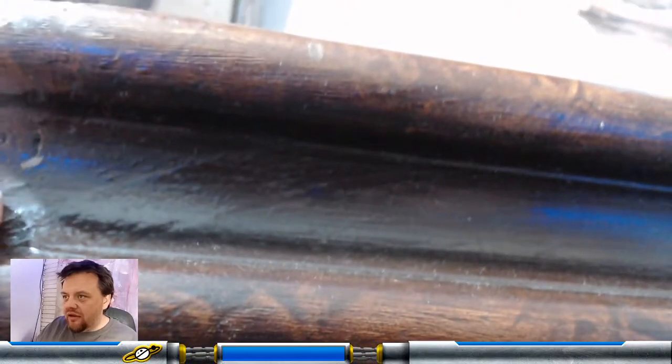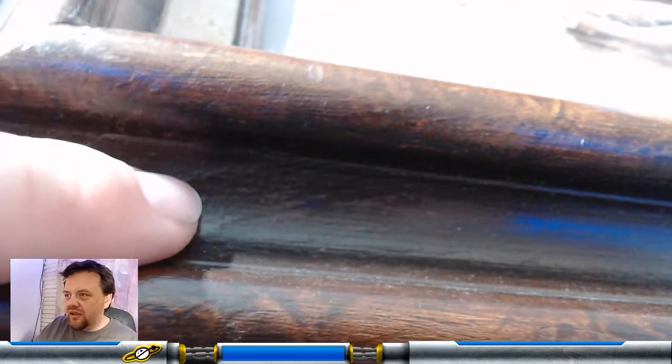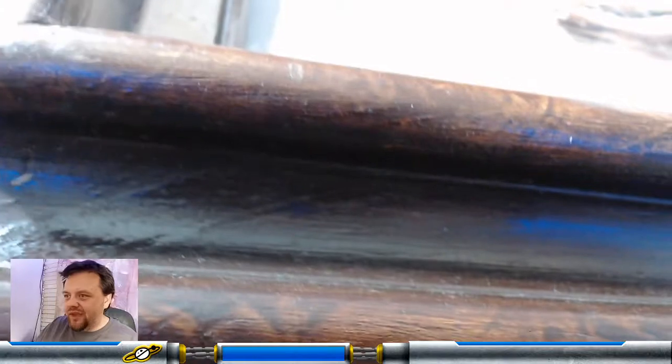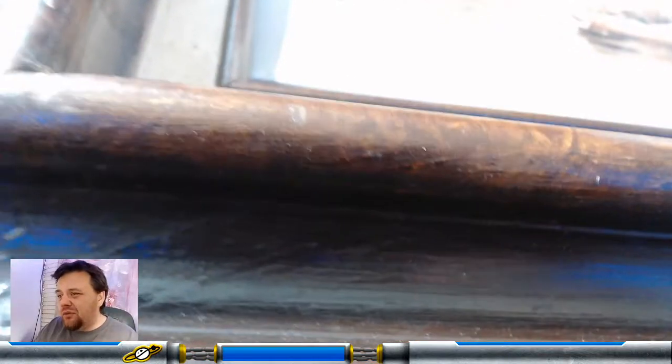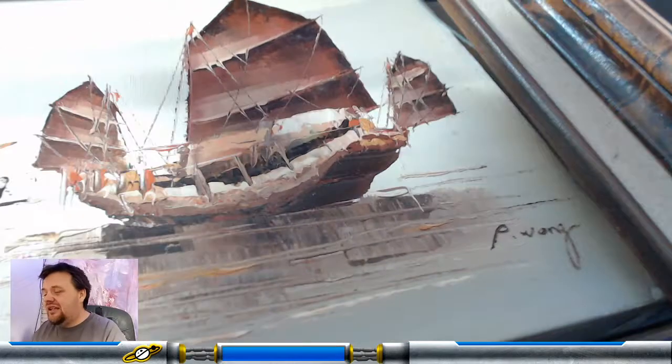There's some water scale, from moisture in the air, where it causes the wood to swell a little bit, and it causes the lacquer to pucker and do its thing. It's still bonded with the wood, but it's rough. So I have to go through and strip that out, get rid of the nicotine on the paintings. So these will be repaints.